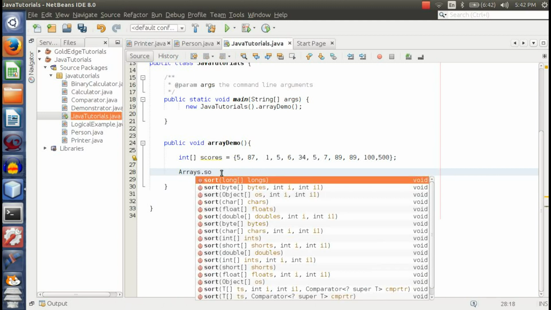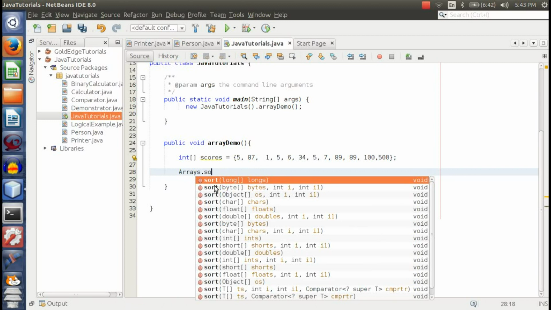I call the sort method. If you see the help that NetBeans gives me, you can sort an array. It's an overloaded method. We're going to talk about overloading later on, when we talk about object-oriented principles, actually not inheritance, this will be when we're talking about polymorphism.